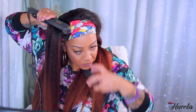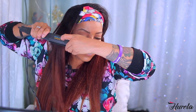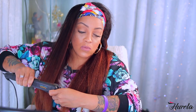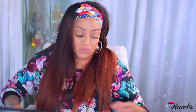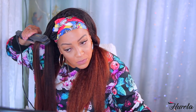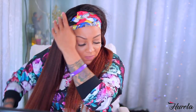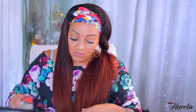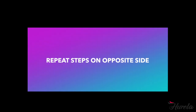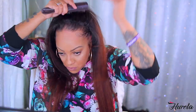I did do a time lapse and sped it up — I'm sure you guys didn't want to watch me do strand by strand. After just one pass through, the press is really nice and sleek. Once you press it, it reminds me of a yaki texture. You can see the difference between both sides — very sleek. Just repeat that on the opposite side.